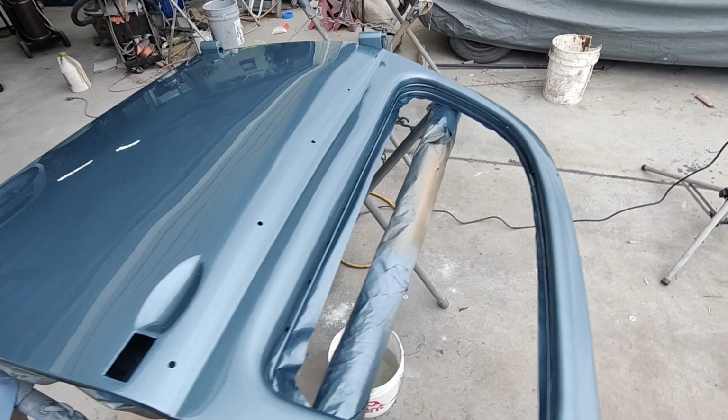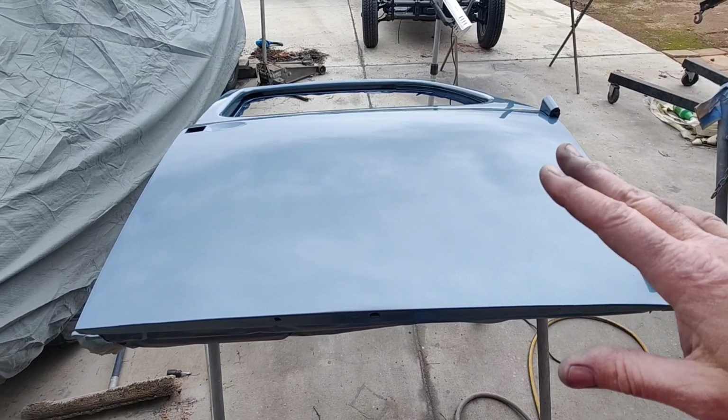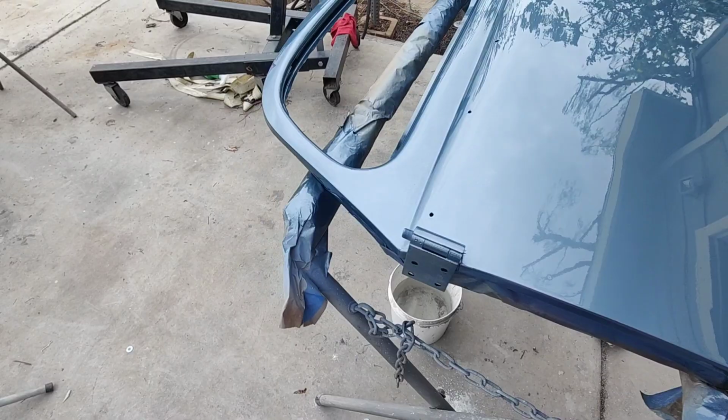And this shouldn't die back at all, really. Got a little mottling in the metallic, but you won't see that when it's standing up at all. As long as it matches, that's what I'm worried about. Spraying it laying down, then spraying the rest of the body standing up. Hopefully it does look the same. It should, because I'm going to do the same technique on that as I did on this. Not too much dirt in it either. That's the thing nice about this weather.